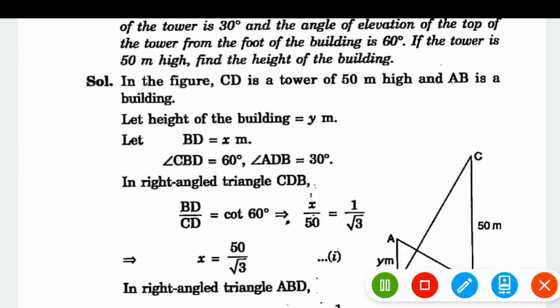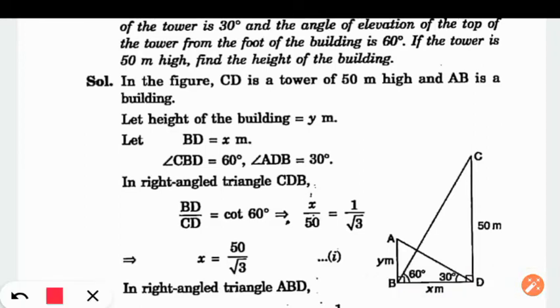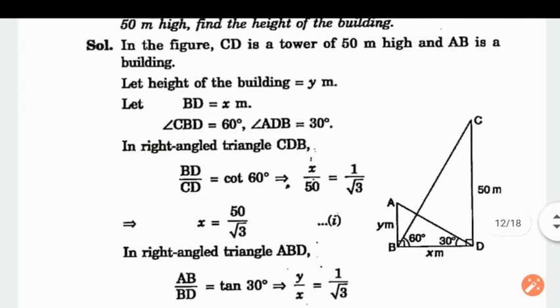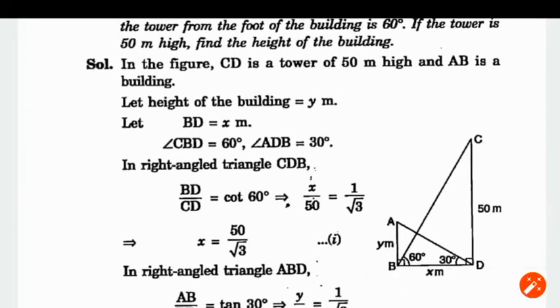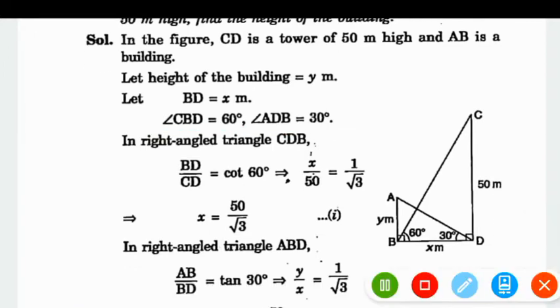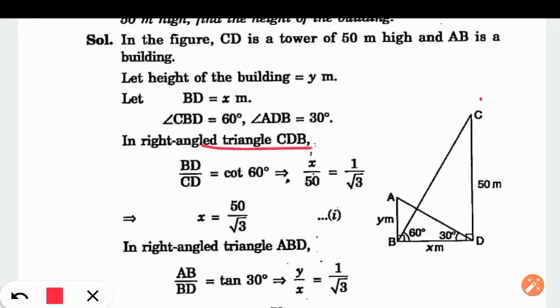Now here we have two triangles. So from the first triangle, with the help of first triangle we need to find the value of x, and with the help of second triangle we need to find the value of y. Okay. So first use two angles are given, 60 degree and 30 degree it is given. Now first use the bigger triangle, triangle CDB. In this triangle we know what is height, we do not know what is base. So now tell me which trigonometrical ratio we need to use. In which trigonometrical ratio deals with perpendicular and base, either tan or cot, right? So we will use tan or cot.